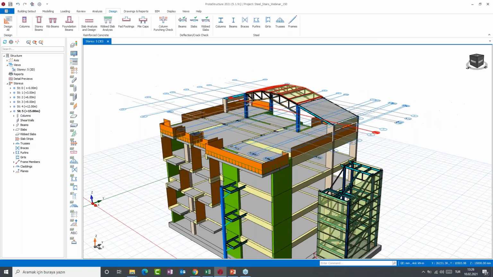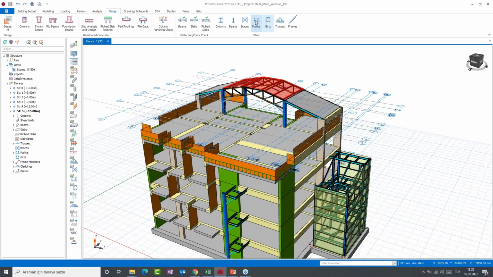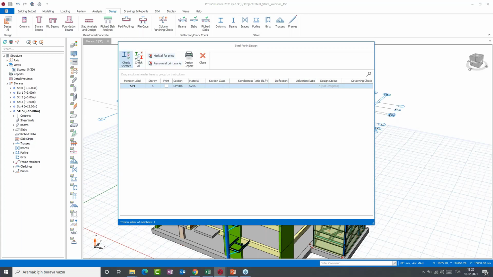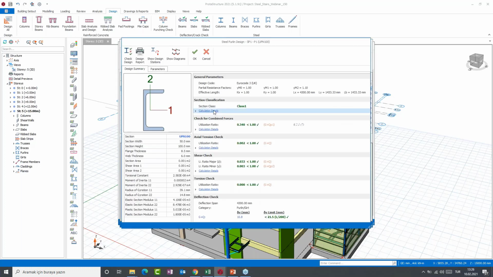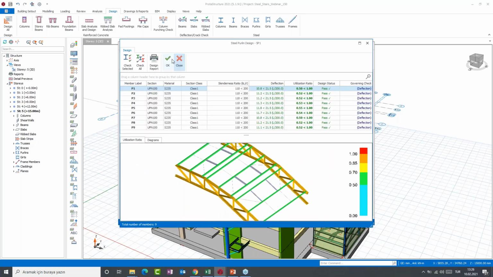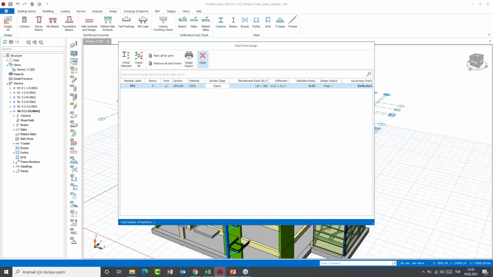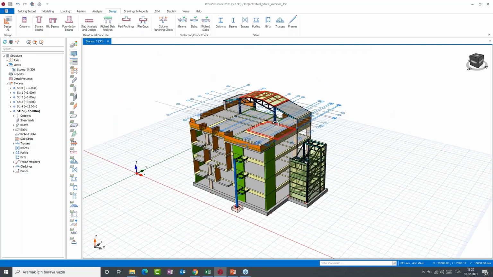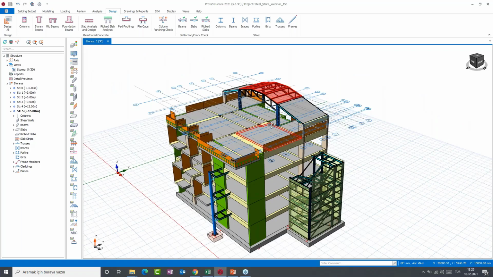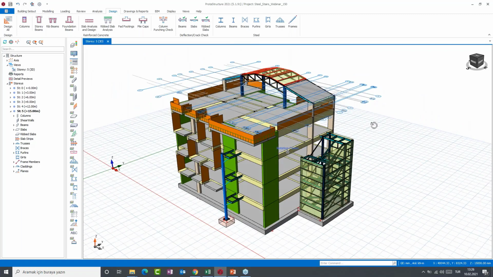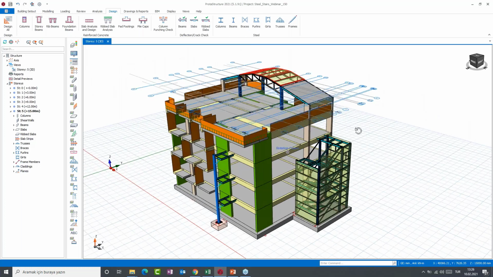Okay. So what I'm going to do here is go ahead with purlins. Again, I'll just do a quick check, and you can come here, check these members one by one, and as you go with this design, as you see, you can create the design for this one grid. Okay. So we did our design. So I don't want to spend more time on modeling and design. So this is so easy because it's all automated.